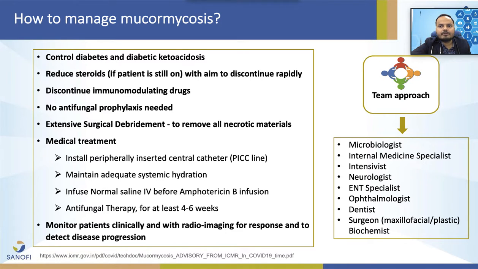Hyperglycemia basically provides the medium for it to grow, and the mucorales spread very fast, it's very much invasive. So we have to do the surgical management first, and we also have to control blood sugar. Controlling blood sugar should be our first priority. If possible, reduce the dose of steroid. If it's not possible to reduce the dose of steroid, then we have to adequately titrate the doses of insulin so that we can achieve euglycemia.